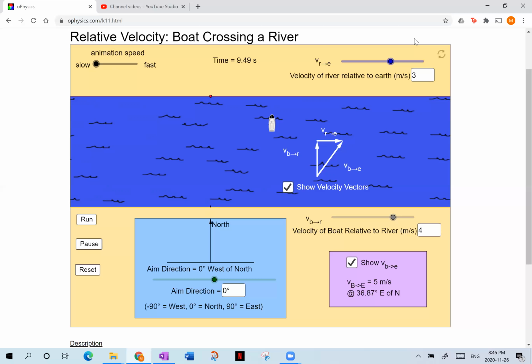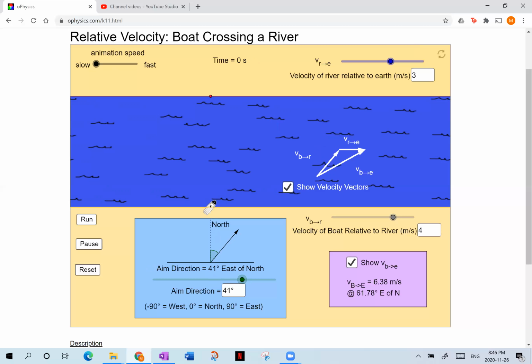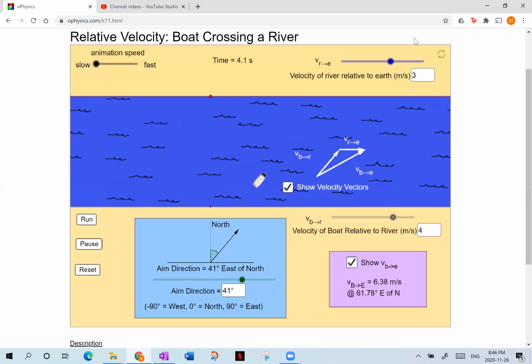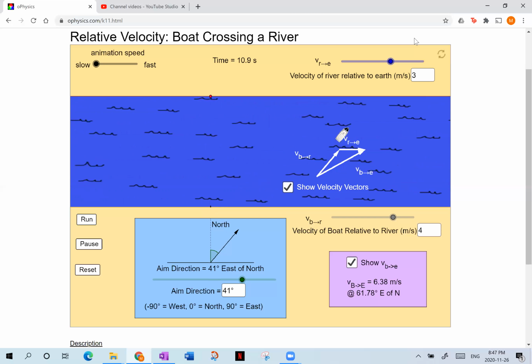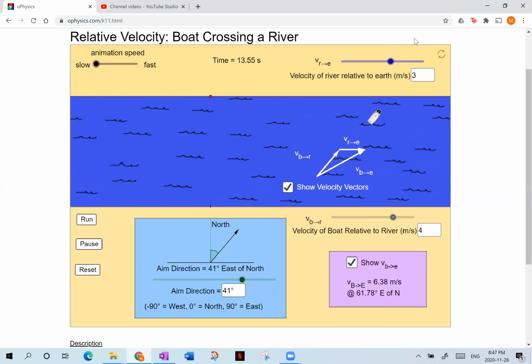Now, I'm going to reset this. Let's say I did not want to go downstream. Let's say there's a dock straight across the river. How will I point my boat? Well, if I point with the current, then I'm never going to make it. I'm going to travel that way. What if I want to get to the red dot up here at the top? The boat traveling off in this direction does not help me at all. So obviously pointing along with the current doesn't help.